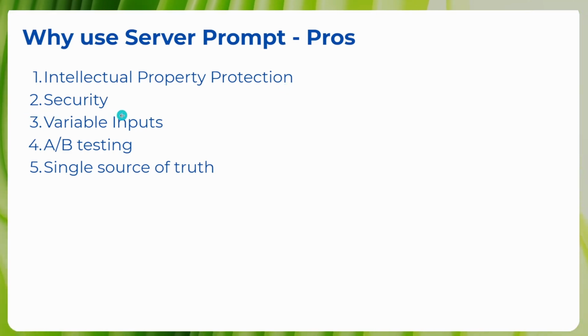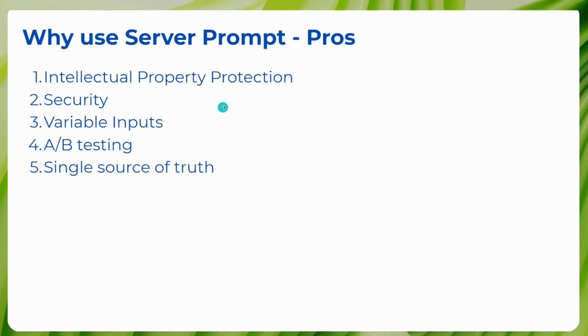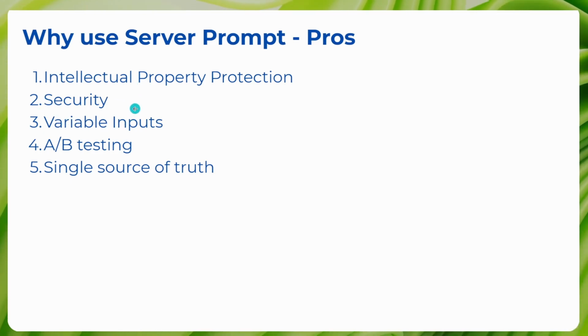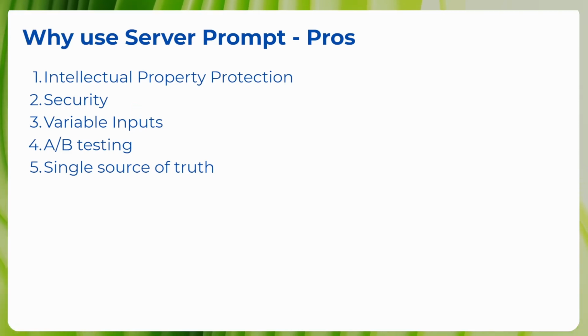Security. Here all the prompts are stored on the server, hence there is no way to access your prompt. The client side only knows about the context or the user input. Only that information is sent from the client side to the server. At the server, all this information is combined and then sent to the LLM. So if anyone is snooping around your application, they can only find a prompt ID instead of the actual prompt. Hence, it protects your prompt from any kind of prompt injection.